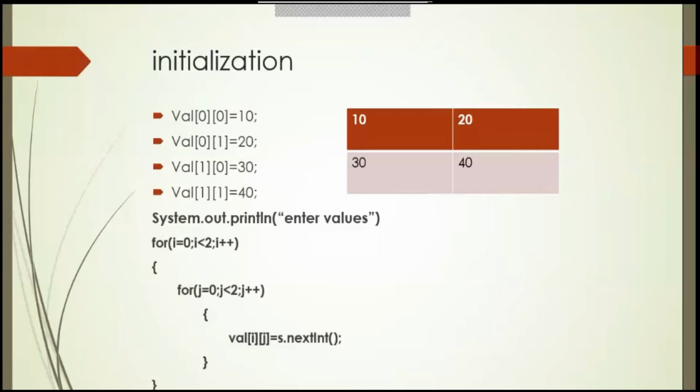That means whatever data we are expecting from the keyboard, we are asking the customer to enter. Once he has entered that, all data we are reading by using two for loops, one for row representation, another one for column representation. That entire data I stored in value of ij, where i is for rows, whereas j is for columns.